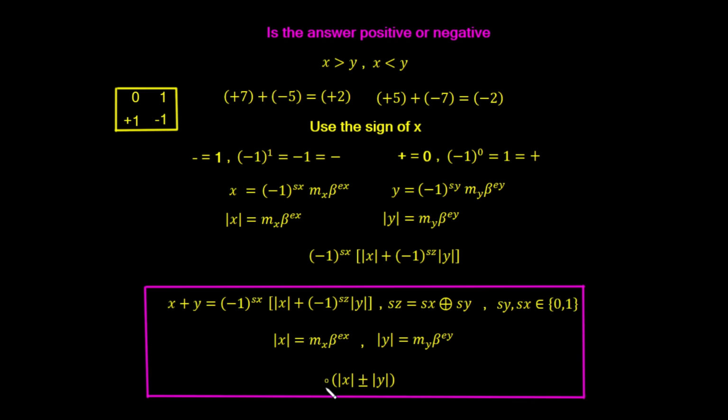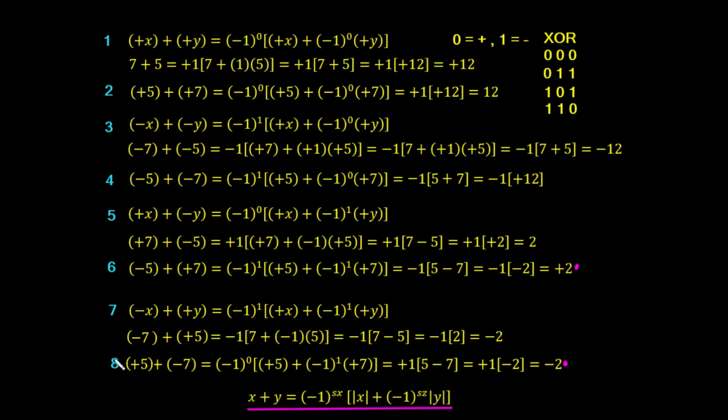Now at the bottom here you'll see there's a little circle, and this little circle stands for rounding. So we're assuming we're going to add or subtract the x and y, and after we've done that we'll round the final result. But we're going to go through the 16 possible combinations, and we're going to see there's actually going to be 4 of them that don't quite work for us. So we're going to have to change this just slightly, and we'll do that on the last page of this video. So on this page I've got 8 possibilities of adding our 7 and our 5, and we've got another 8 possibilities on the next page.